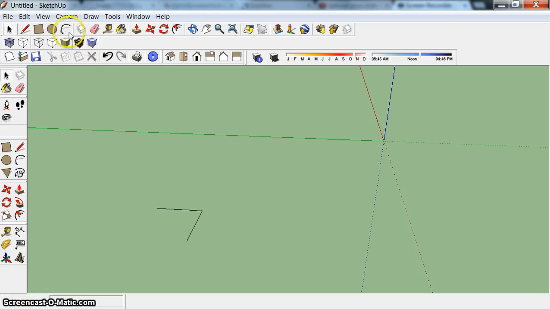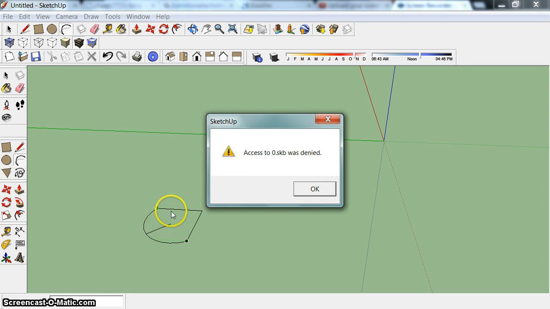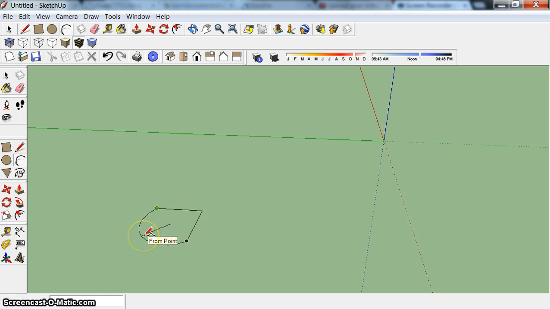The next tool I'm going to use is the semicircle tool, or arc. So I'm going to click on the arcs tool, come down and click on the end point of one of these line segments, and then move over to the end point of the other and click there. Now I've clicked on both of those points and I'm no longer dragging or clicking, so I'm still moving my pencil, and I can take this arc in whichever direction I would like. So I'm making what looks kind of like an ice cream cone, and see how it shows you the radius of your semicircle. So I'm going to click there, which makes the figure.